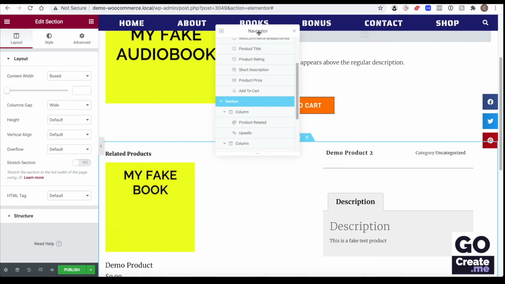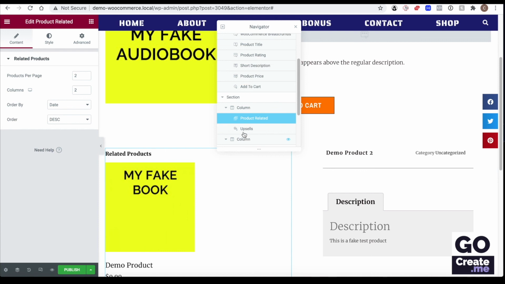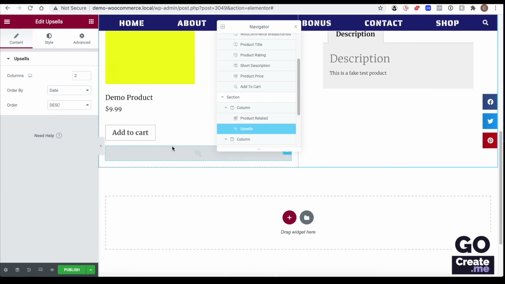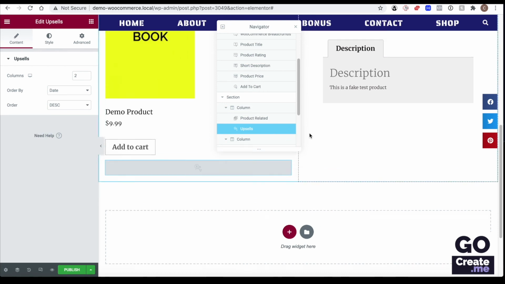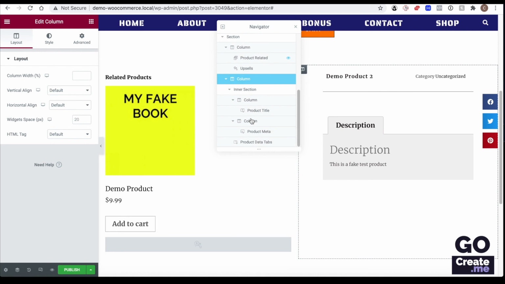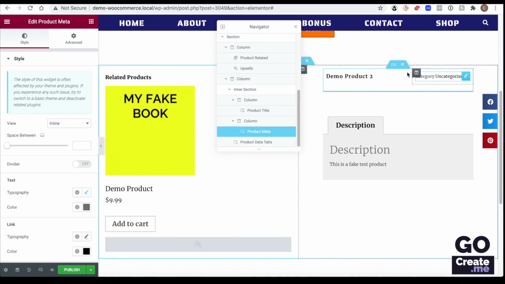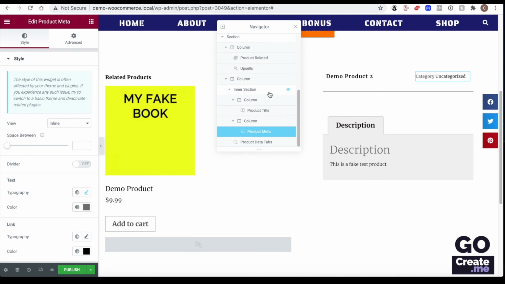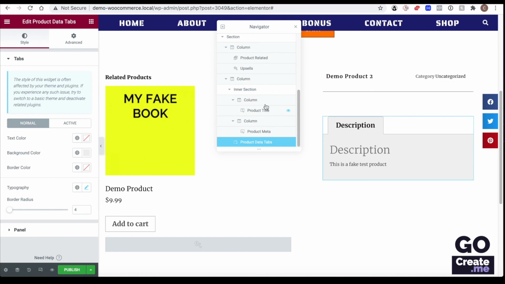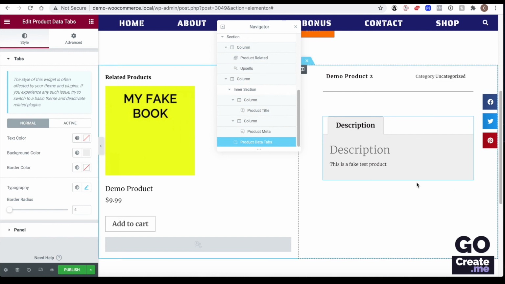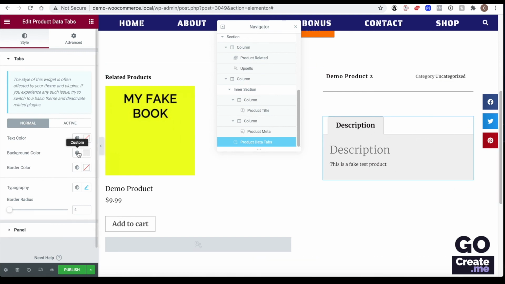So the second section includes related products here. We also have upsells. These are things that you select at the product level when you go through your product settings. There's product data, and you can connect other products that you want to upsell. So if you've selected anything, it would appear here. And there's the default product title, product meta information, what category it's in, what SKU did you assign it, if you've assigned any. If you've got merchandise, a SKU would be assigned to it. And then these are the tabs that are default by WooCommerce, but you control the appearance of that, and you can adjust it as you see fit.